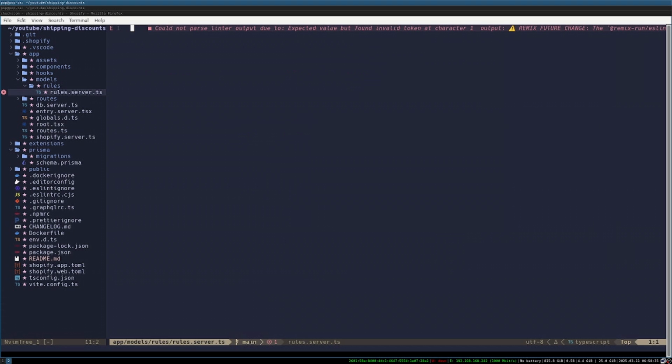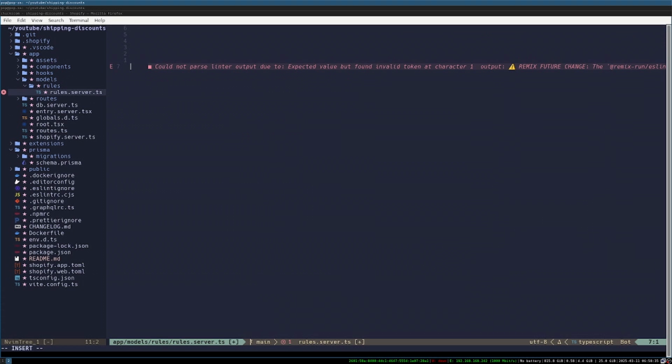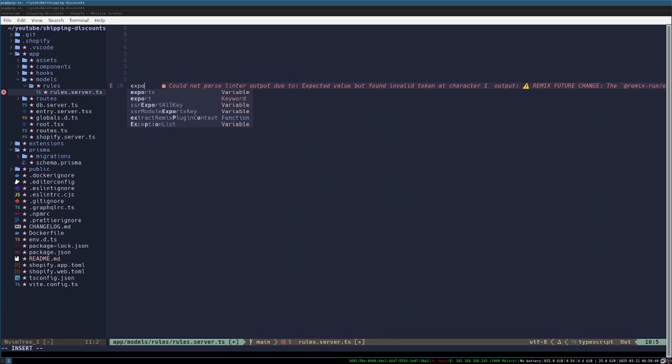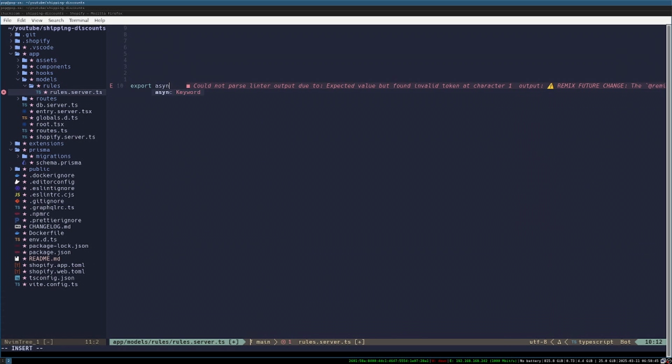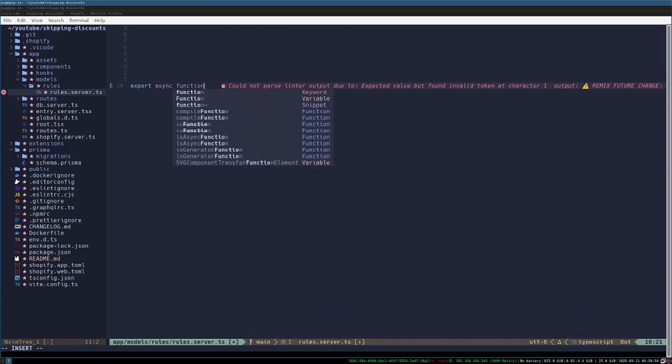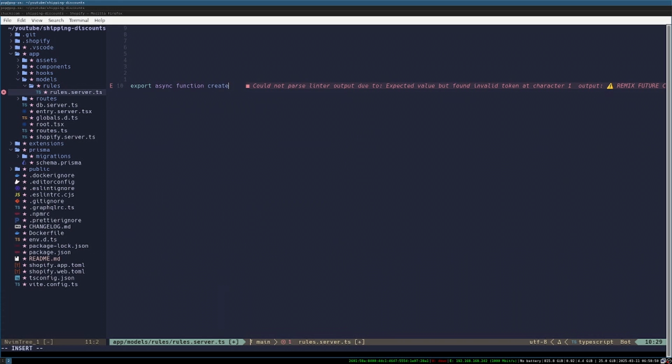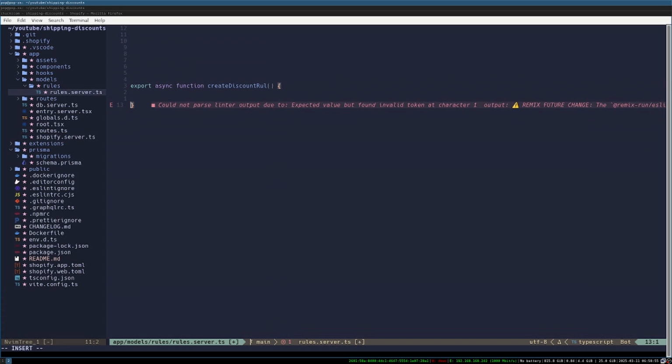So let's go ahead and create the first method. I think we're going to need to create a discount rule as the first part. So let's have an export async function createDiscountRule. Let's open parentheses here.